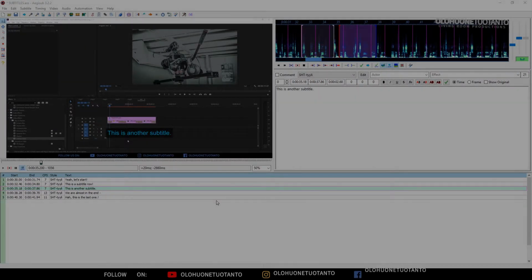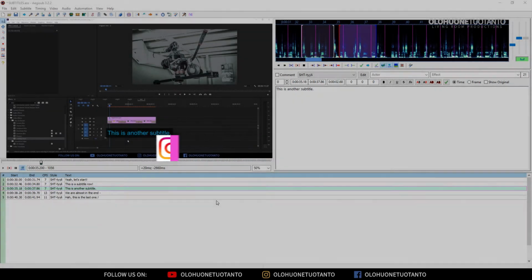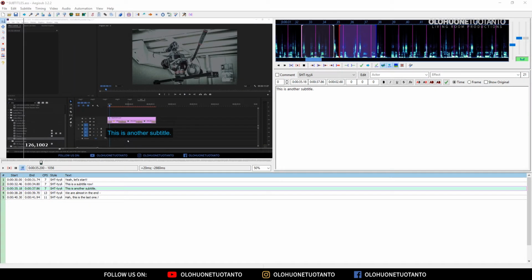So this is another question that has been asked from me many times. How you can show two or more subtitles at the same time but in different places here in your video? For example, one could be here on the left side, one could be here, and one could be here on the right side, or somewhere else. Okay, you need to make your subtitles first, and then you need to decide which of these subtitles you want to show in different places.